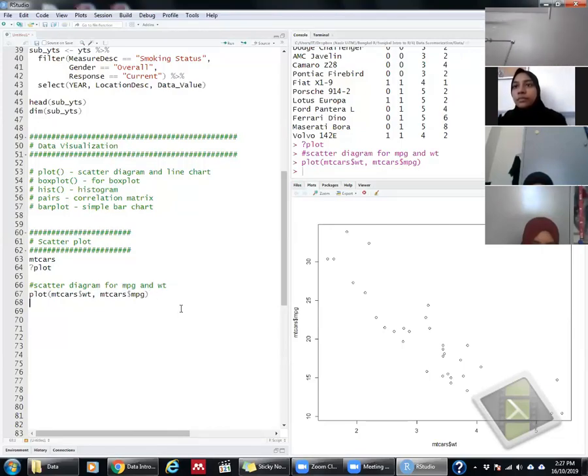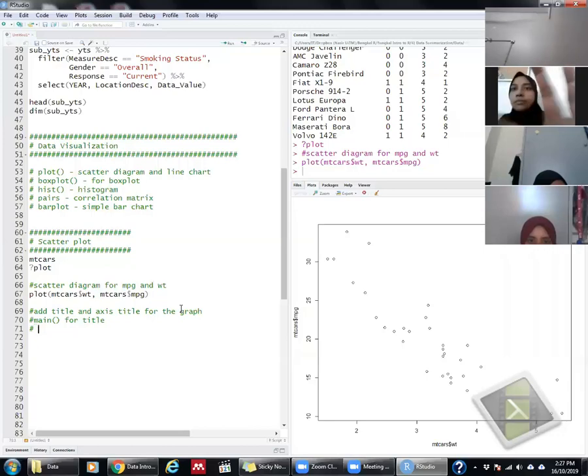You can add a title and axis titles for the graph by adding the main argument for title, and then xlab for the x-axis title, and then ylab for the y-axis title, right?